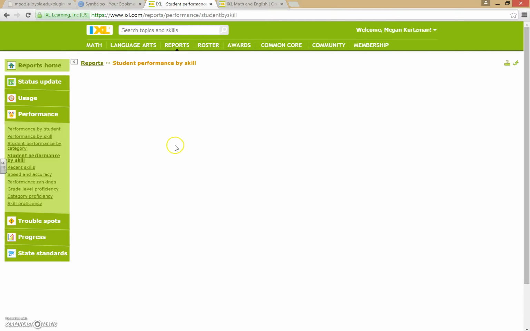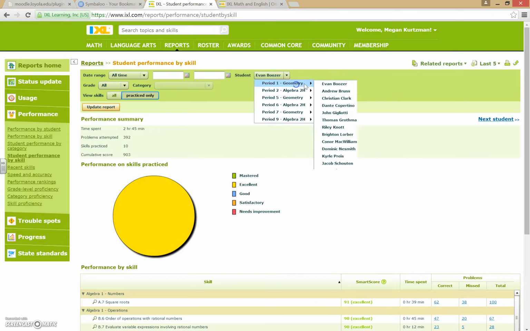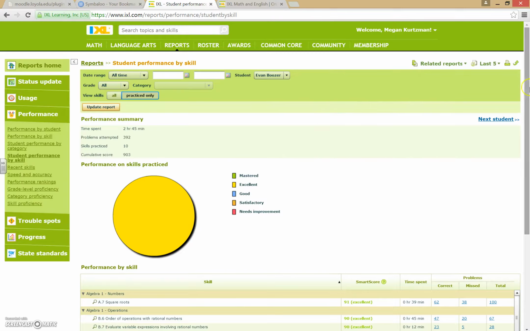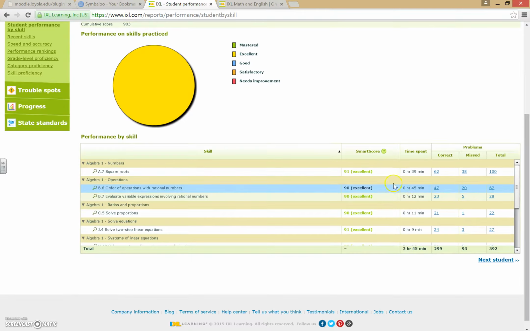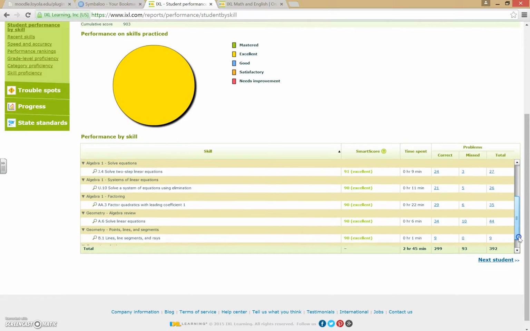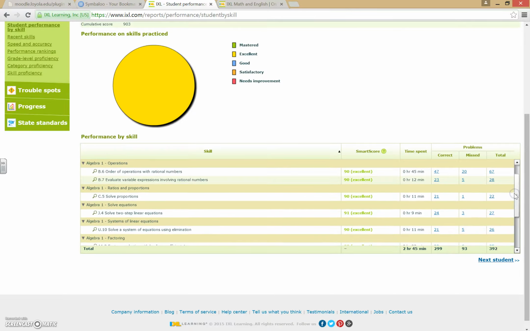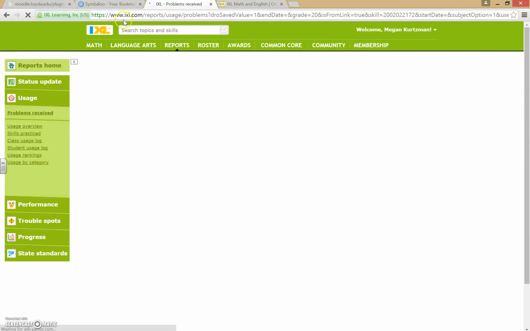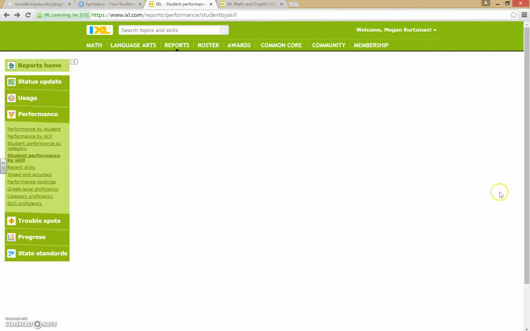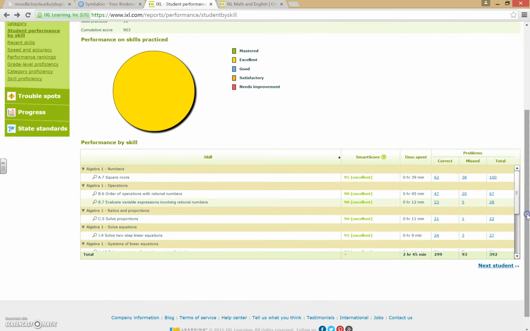So when I assign these skills, I will go and make sure that in my roster, here are all of my periods. For example, there are my students for period 1. I will make sure that they are completing them. I ask them to at least get to 90, which is an excellent score, right? That they've mastered, the green right here under mastered. I can go through and make sure that they have completed all of their skill sets. Oops, it was taking me to a skill because I accidentally clicked on one of the skills that they were working on.